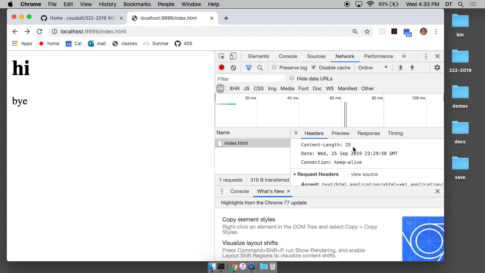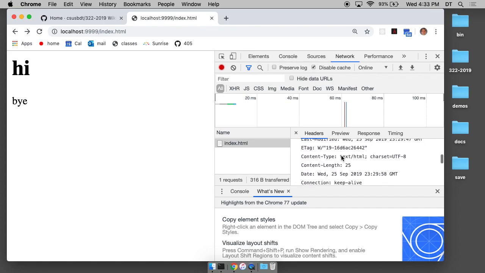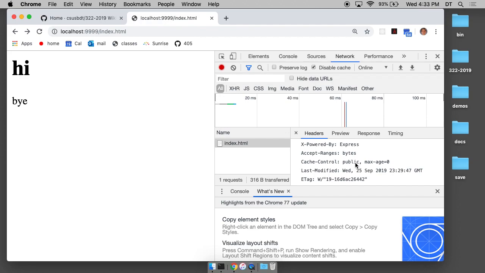So the browser will read 25 bytes of data into some kind of internal buffer, and then process it. So this is how you look at the HTTP headers inside your browser, and this is sometimes useful when you're trying to debug problems.